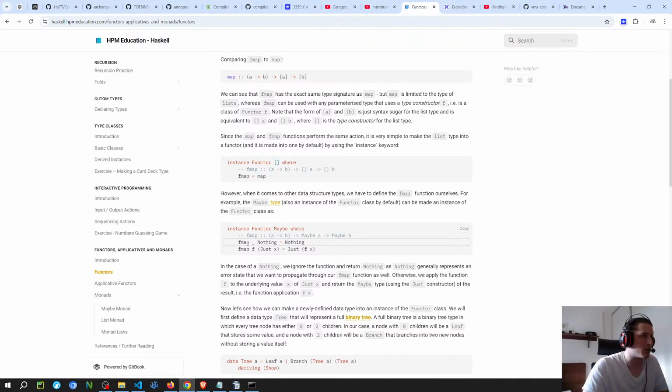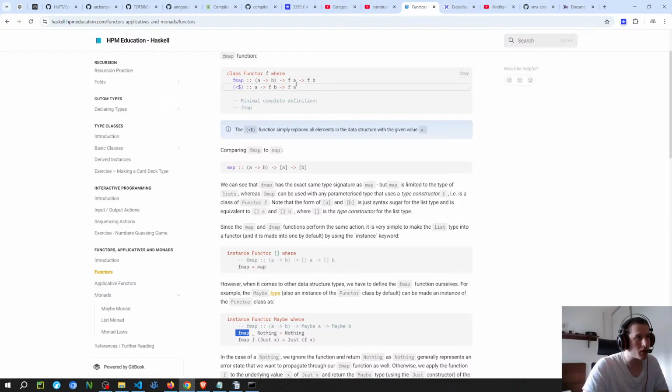So I think here what this is doing, this would be the generic definition of the functor. It's like the template of what the function should look like for each implementation. And then this would be the implementation for the Maybe type of that function template. So the first argument would be this function here. Or maybe this is the name of the function. Yeah, I think this is the name, so it's specifying that it's going to implement this thing here. Then this underscore here would be the first argument.